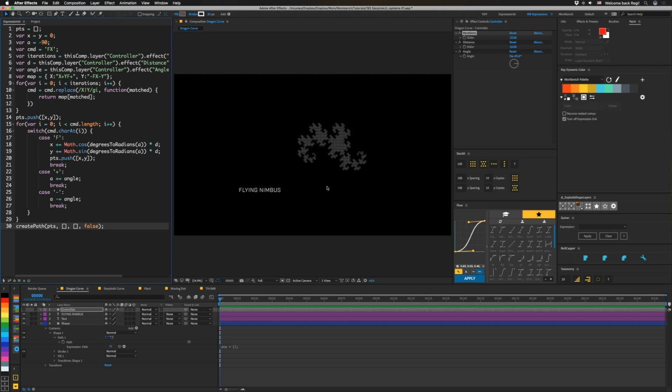So command will be basically what they call the axiom generally. I guess I could have called it that, but this actually kind of makes sense in the scope of how we're building this thing, as you'll see in a little bit. So sometimes this will be like A and B, or just A or X or whatever, just however somebody decides to write the actual system. It seems that in most of them, they use F and X and Y.